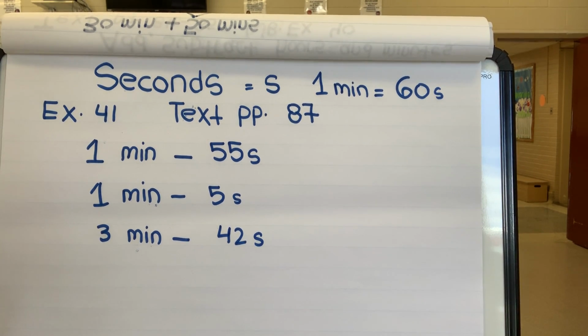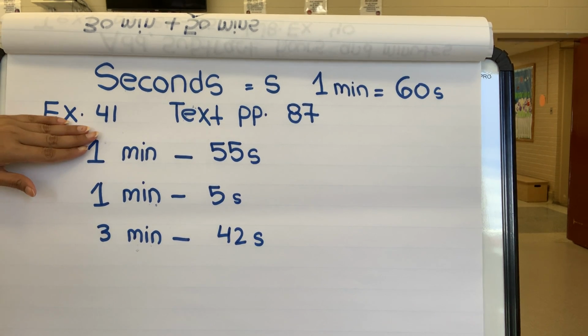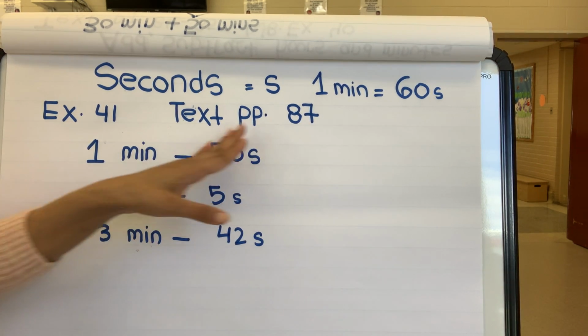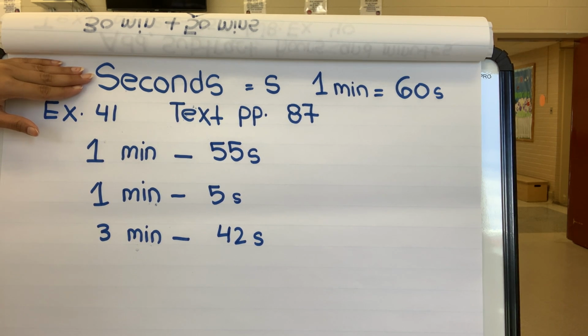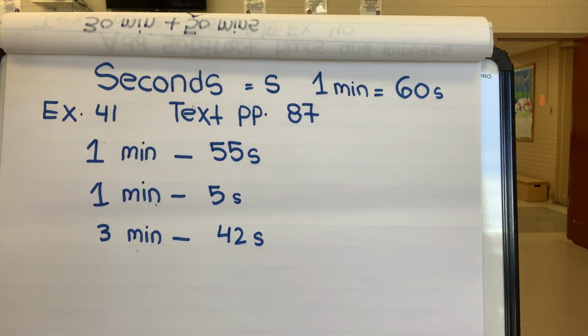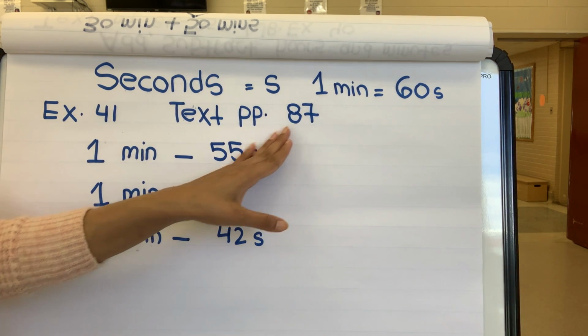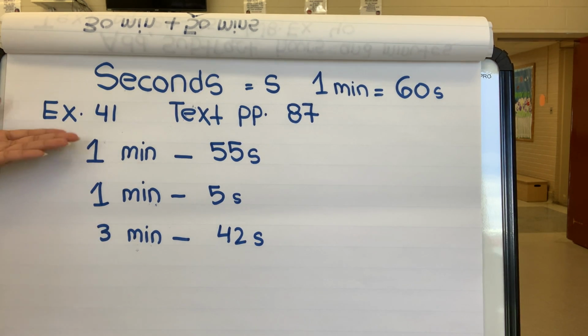So today we will be working on exercise 41 at the end of this video, and I am looking at your textbook, page 87. Okay, today we will be learning about seconds and how we measure seconds. How do we subtract seconds from minutes? That's our lesson for today. Again, at the end of this video, you will be working on exercise 41 in your textbook, page 87. Okay?